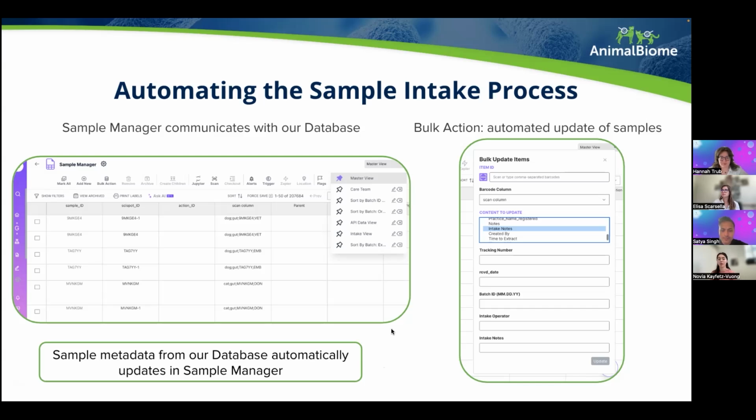With the use of bulk action, we're then able to automate the process of updating our sample metadata in a fast and easy way. The reason we were able to do this is we could look up a sample binding column. We no longer had to update samples one at a time and could actually bulk update data using the bulk action feature. And updating the data once also connects and proliferates across all of our lab sheets.